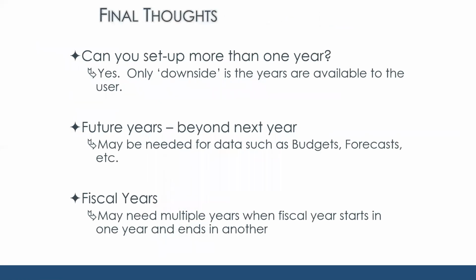Just some final thoughts, and then we'll open it up for any questions that you might have. Can you set up more than 1 year? Yeah, absolutely. The only, and I put it in quotes, downside is that those years will be viewable within viewer to the user. So if you go out 4 or 5 years, those years are going to appear. There's obviously not going to be any data for them.